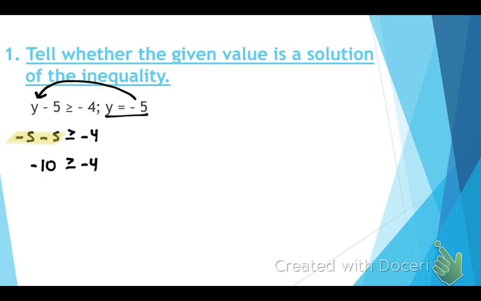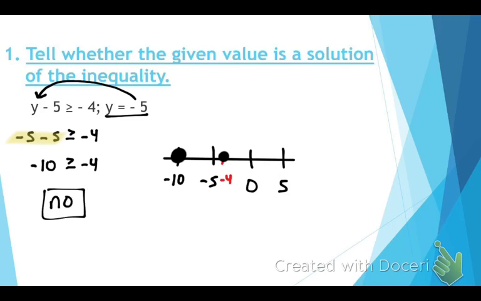Here's where other people got that far, but then they kind of messed up here. Let's just think about if this were a number line. Let's say this is 0, that's positive 5, negative 10. What this is saying here is negative 10 is greater than, and let's just imagine that we had a negative 4 right here. Class, is this a true statement? Negative 10 is greater than or equal to negative 4? No, that's not a true statement. So no, this would not be a value that could be in there for the solution.